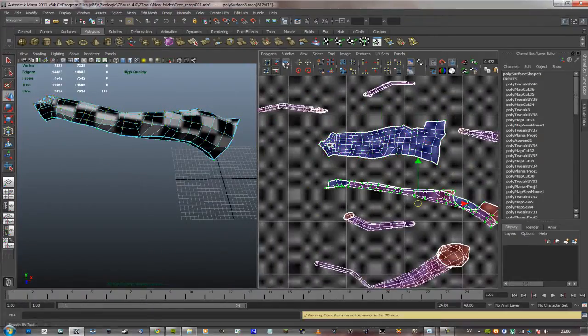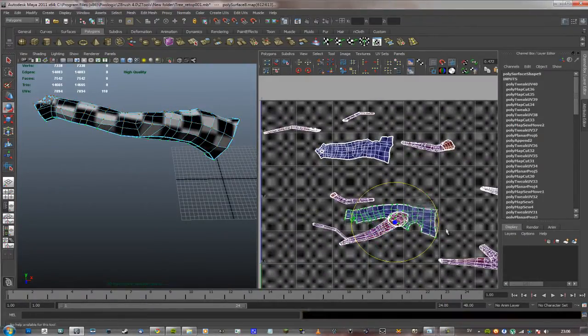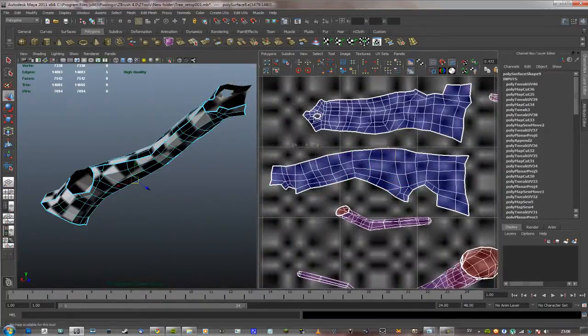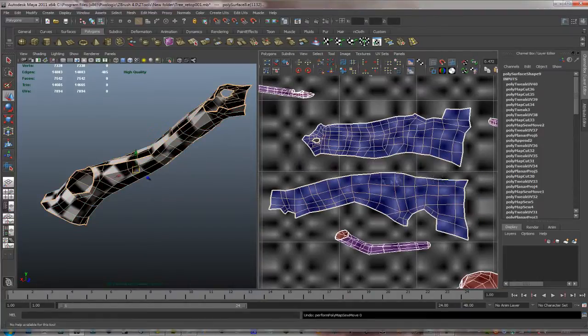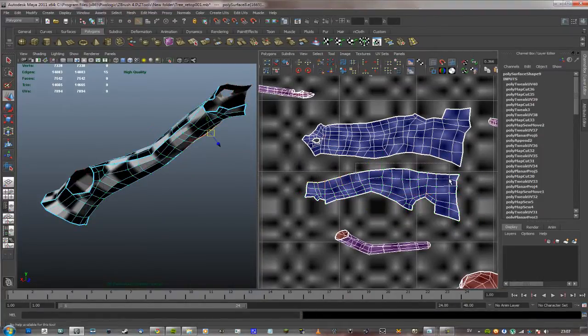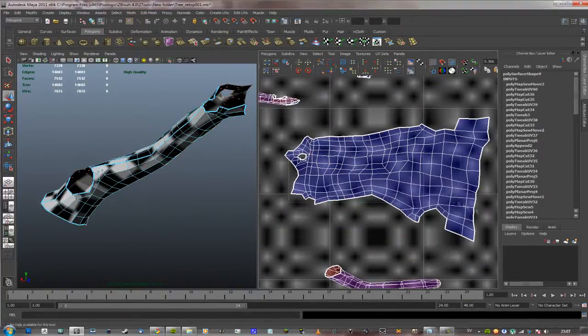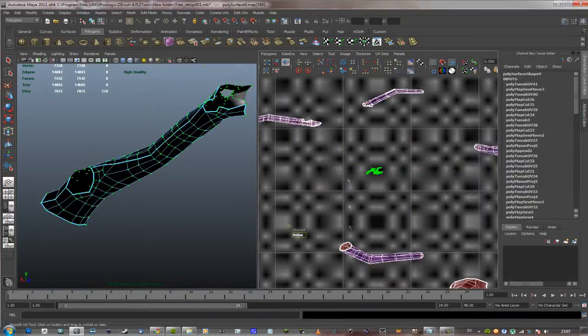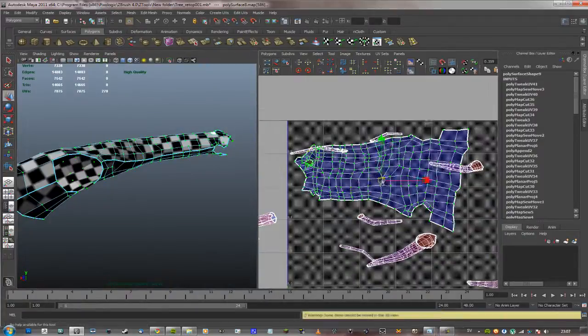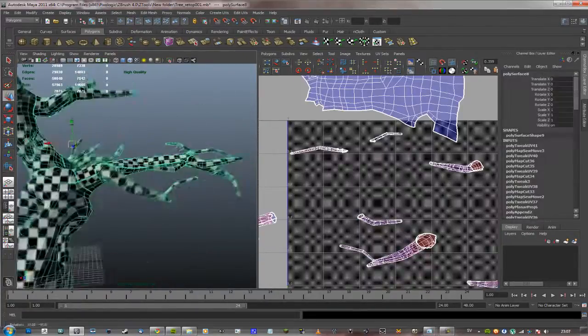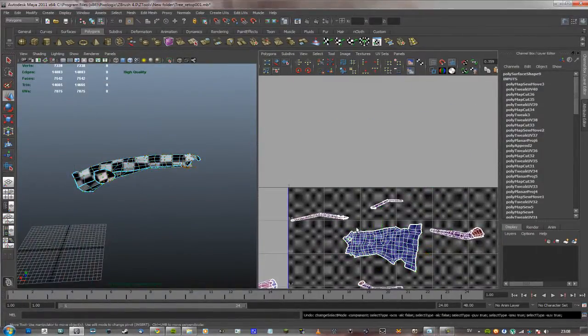I'm not going to go through actually how to unwrap, because that's pretty basic. I think this is an intermediate tutorial. But what you see here is me cutting the seams, and then using the interactive unfold UV tool and the actual unwrap tool to get the effects here. Both do different things at different times, and both have different success, basically.